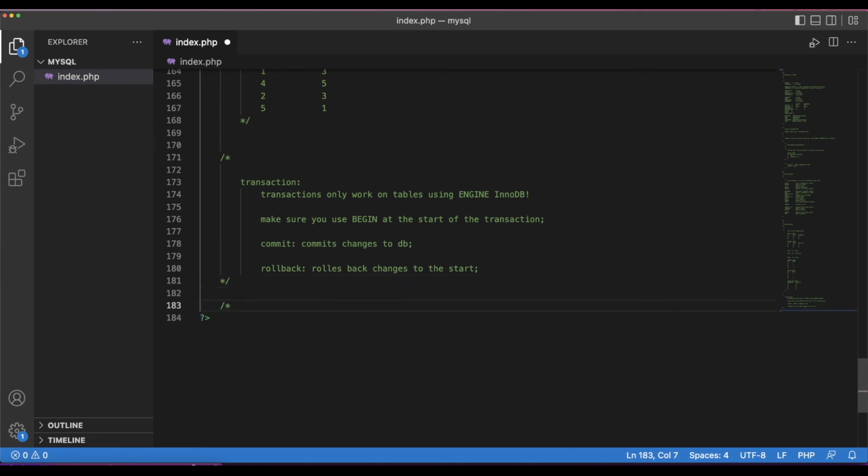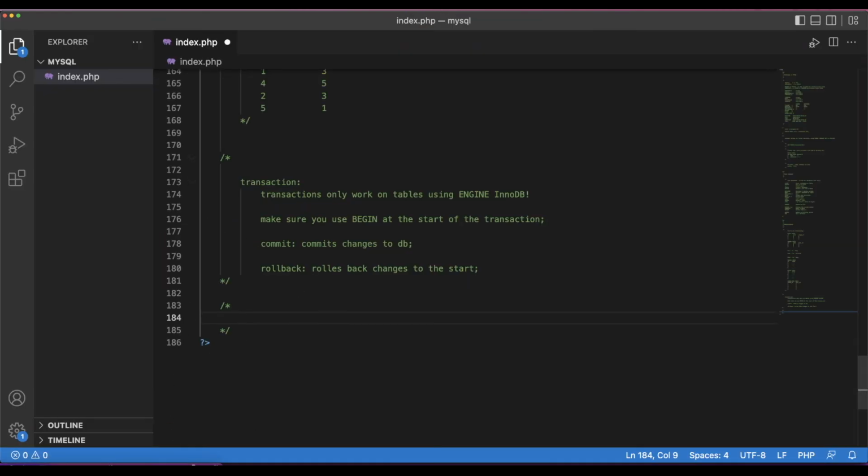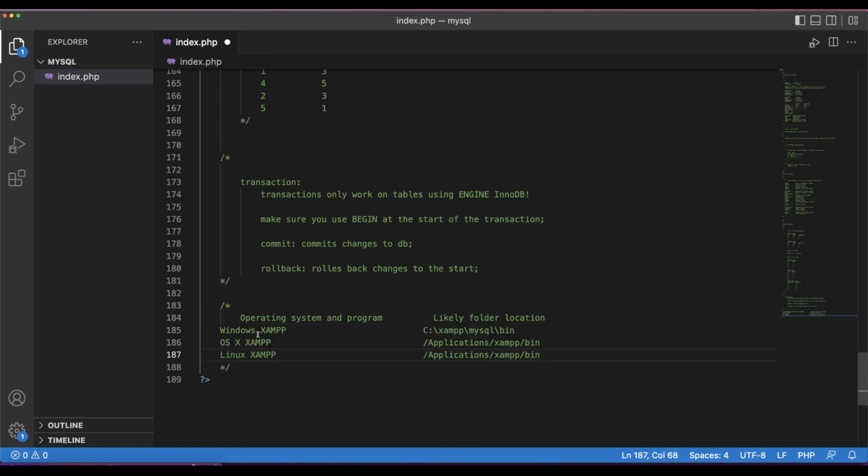Now back to where we were, the mysqldump. We were looking at the paths, I believe. So the paths are right here, depending on what you're using. If you use an example, then these are the paths. For Windows, you can do this, and for macOS, you can use this path, and Linux, you can use this path.